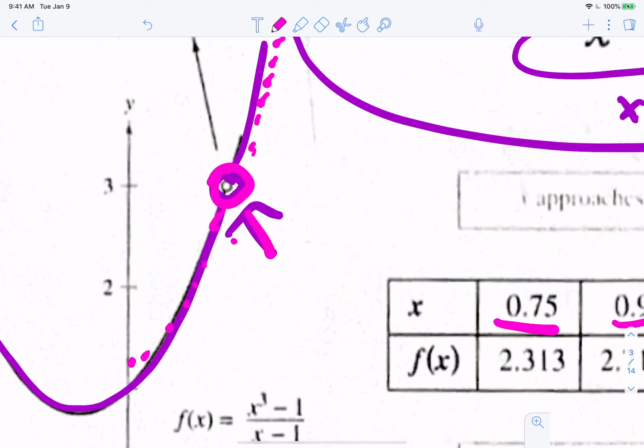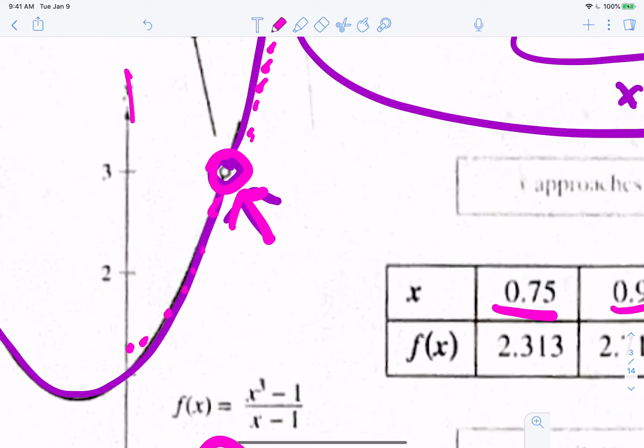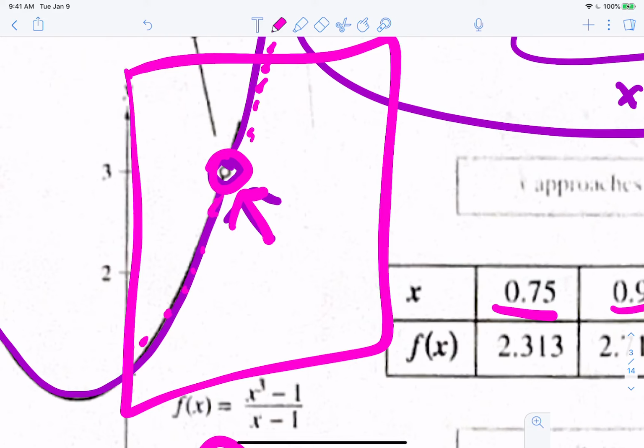So a hole in a graph a lot of times will be like the example that I use for a hole in a graph is, let's say you're paying a certain amount of money and you're going to a theme park, okay? So let's say we talk about the graph of just this chunk of the function, all right? You're paying a certain amount of money going to a theme park, and the older you are, the more you pay, right? Like a 3-year-old is not going to pay the same amount as a 13-year-old. So the older you are, the more you pay. But let's say it is your birthday exactly. You pay 0 amount of money, right? Because there's a hole there.